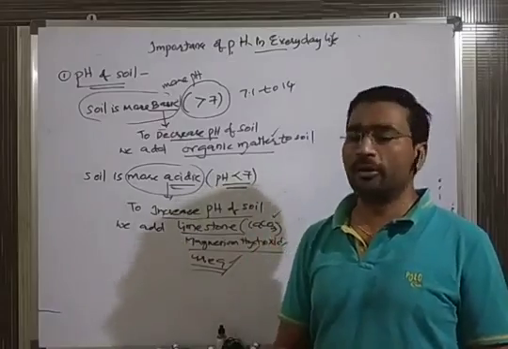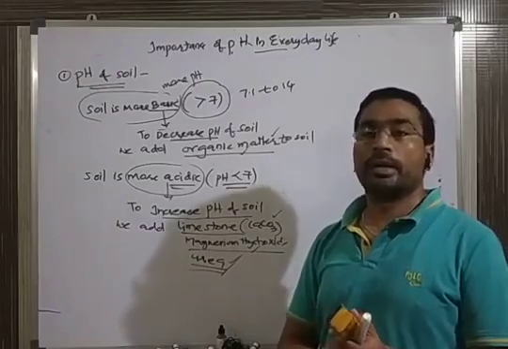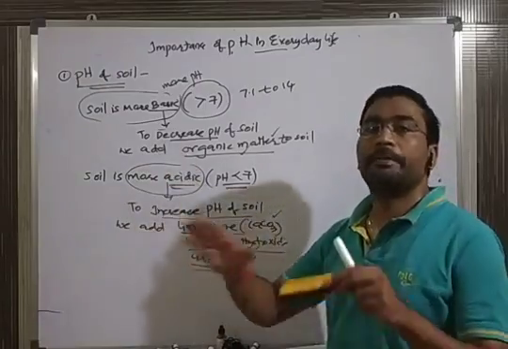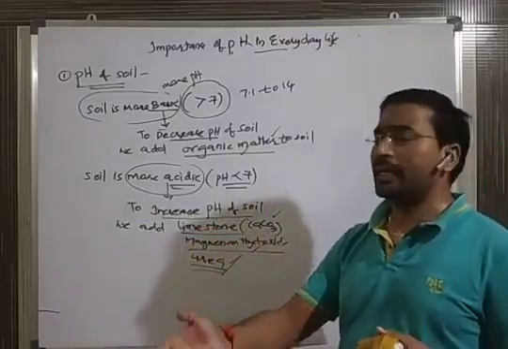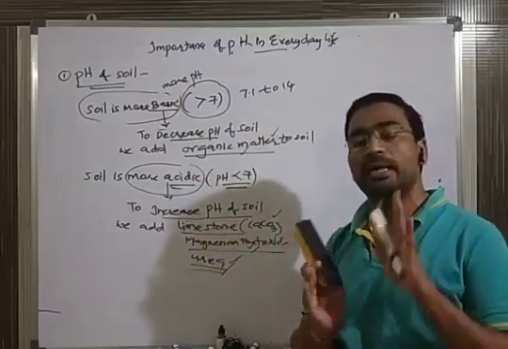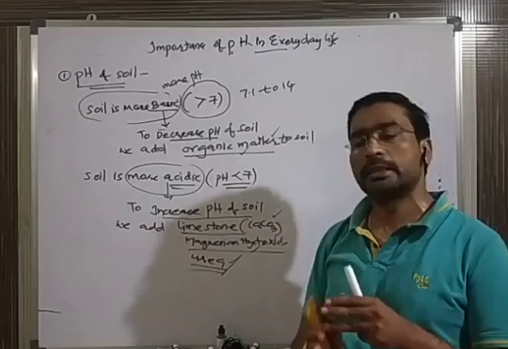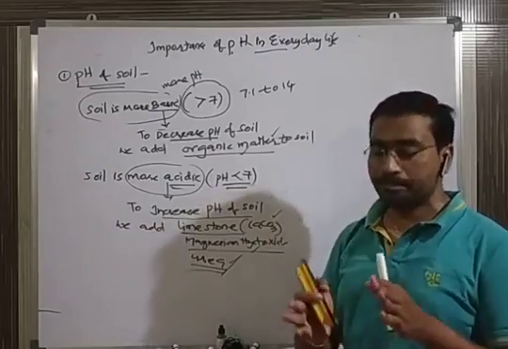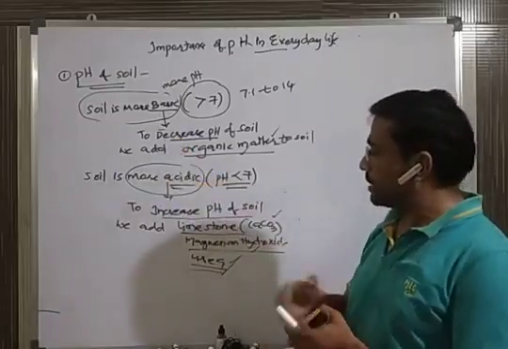So automatically they will know what that crop is, and what should be added for the betterment of the soil so that the plants will grow. Whatever we are adding is to maintain the pH. If the pH is in the normal condition, neither more basic nor more acidic, the crop can grow in a perfect way. So that's why this is also a question asked.